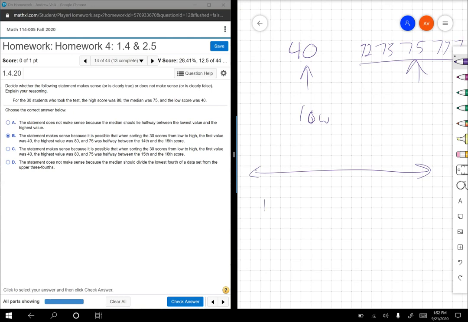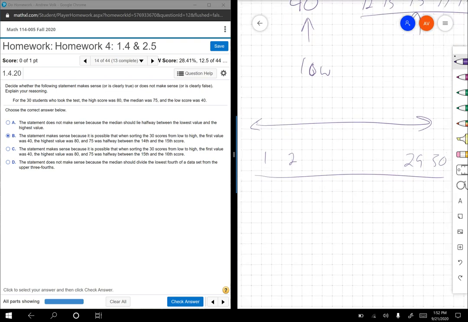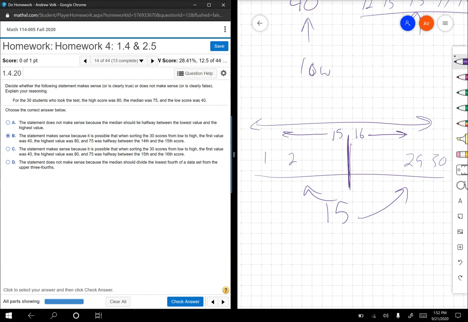If I start at 1 and go all the way to 30, where would the halfway point be? And we know that if we divide 30 by 2, halfway would be 15, right? But that is to say that there's 15 on the top half and 15 on the bottom half. So where would we draw the line? We draw it in between the number 15 so that we have 15 this way and 16 so that we have 15 more above that. Okay, so I'm actually going to pick C on this one.